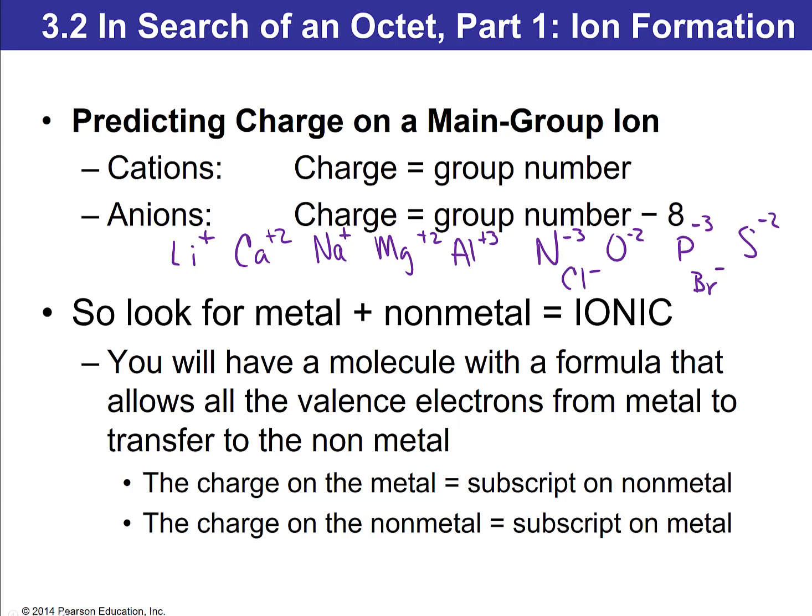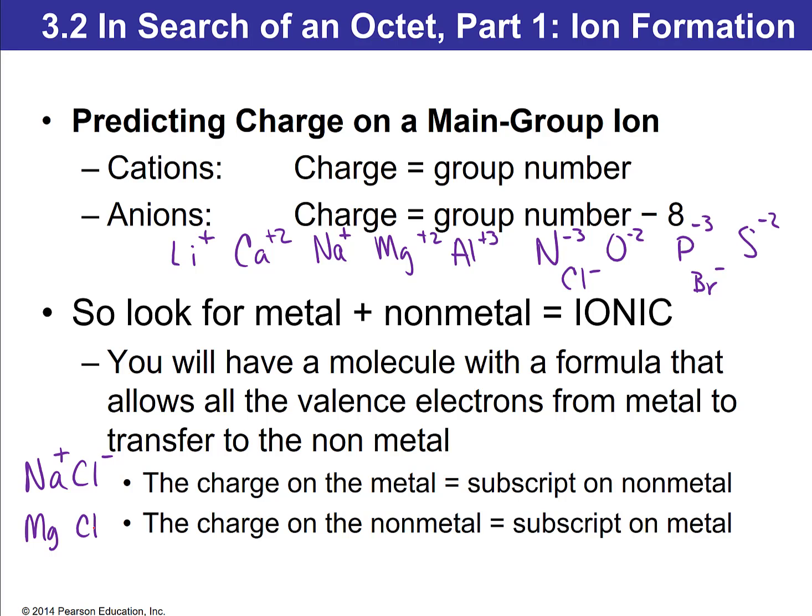So if I combine any metal and nonmetal, knowing the charges can allow me to figure out the formula because the total number of atoms have to balance the charges. So for example, with sodium and chlorine, NaCl, sodium is positively charged, chlorine is negatively charged. So it's like 1 and 1. Do you see that the positives and the negatives balance in this? 1 positive sodium to 1 negative chlorine.